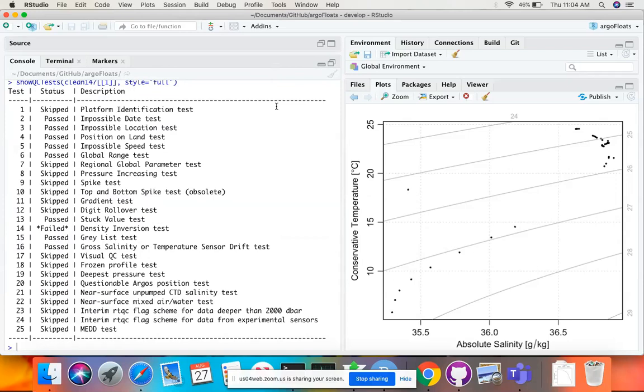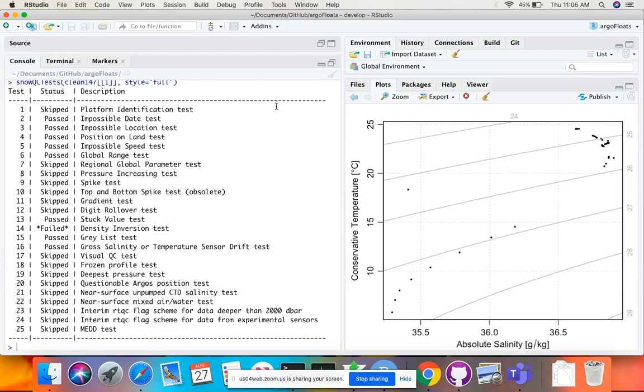And the very strange thing is that for a given float, we call it a float ID, one cycle can have a given set of tests and like 4 cycles later has different tests. I think that must mean that a human has looked at them and been curious about one and run some extra tests on that one and pushed it up to the server. I would have thought that they would all be processed together, but they seem not to be.